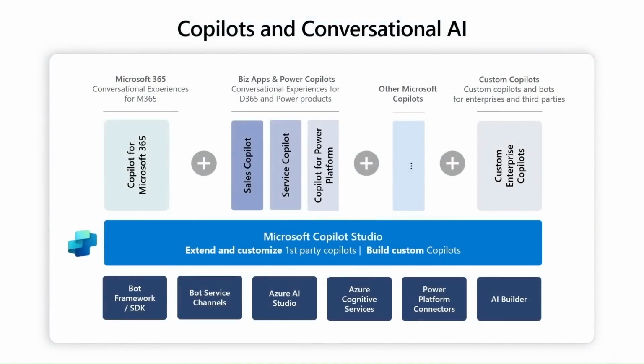As shared on the last slide, Copilot Studio is a tool to extend the first-party Copilots. In addition, you have access to Bot Framework, Bot Services Channel, and Azure AI Studio. So this is pretty cool. If you're already working on your custom models or AI endpoints, you can expose that to Copilot Studio. You have access to cognitive services, AI Builder, and also Power Platform connectors. Power Platform connectors are really important here because we will be using them to enhance our Copilot in Sales.